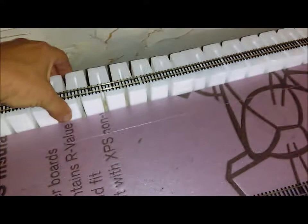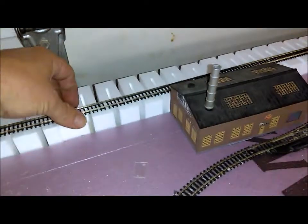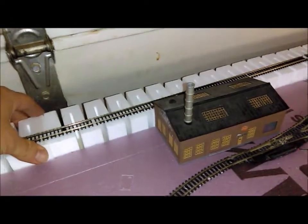I already got these risers back here. These are all glued down. I got those set because they kept falling down behind there, and I'd have to open my garage door to get them because I can't get to them from the back because when it rains, it does seep back here. So I put that tarp back there around everything so I don't get anything wet. So yeah, I've been losing these back there. The track's not secure yet, but at least these won't fall off, and now this foam won't slide around on me. So that's pretty good.